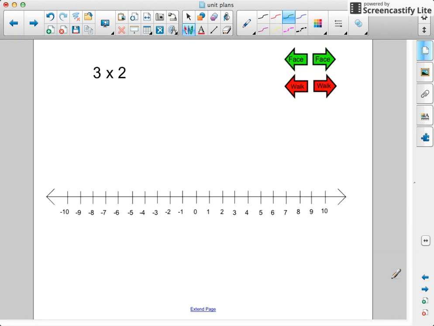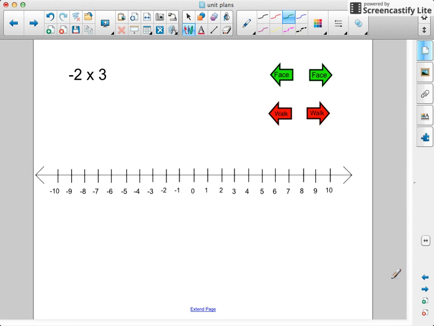So let's do some examples. First one, 3 times 2. So 3 steps of each size 2. Now, they're both positive, so we're going to start at 0. We're going to face the positive direction since this is positive, and since this one's positive, we're going to walk forward, and we're going to take 3 steps, each of size 2. So 1, 2, 3. I end up at positive 6. That's not too tricky. You knew what that was, but we have to think about this in those terms.